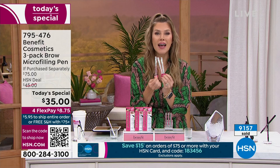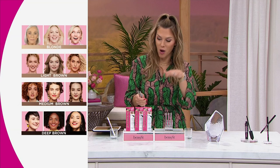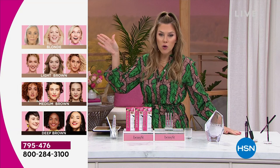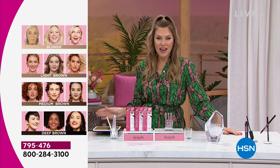You do need to choose your shade — it's $8.75 to get it home and we don't have auto-ship. If you want to call your sister, mom, or best friend, I'd do so quickly or just order them their shade. You go by your hair color: blonde or gray hair goes with blonde, light brown or sandier blonde goes with light brown. I am a medium brown. Last night Michelle and Annie are a deep brown. Everybody just pick the shade that matches closest to your hair for the most natural, incredible results.